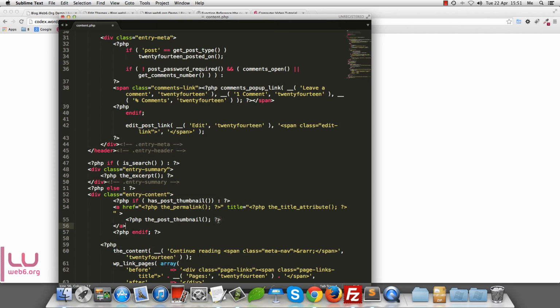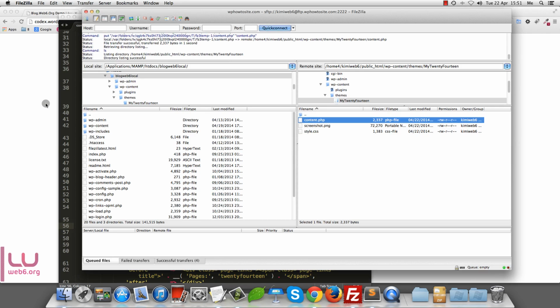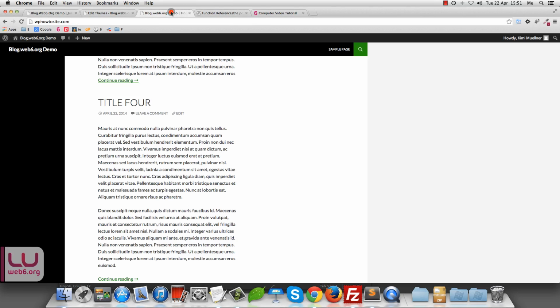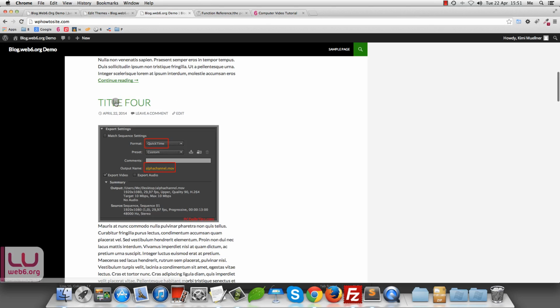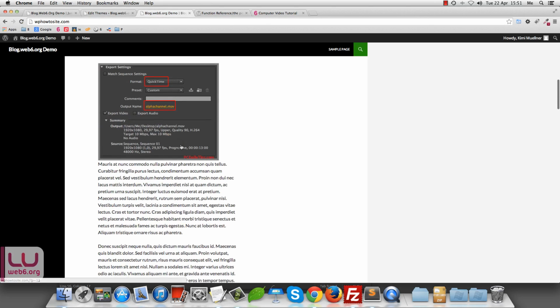So let's hit save and update the file to the server with FileZilla. When it says directory listing successful, we refresh our blog and we will see what happened. As you can see now, title 4 has a thumbnail because we added one earlier.